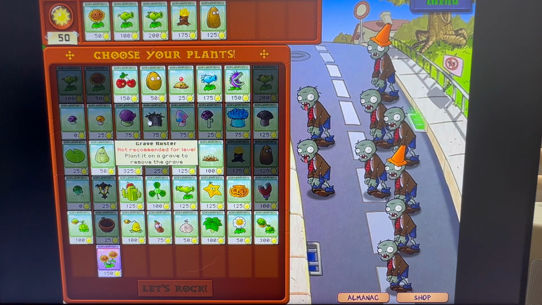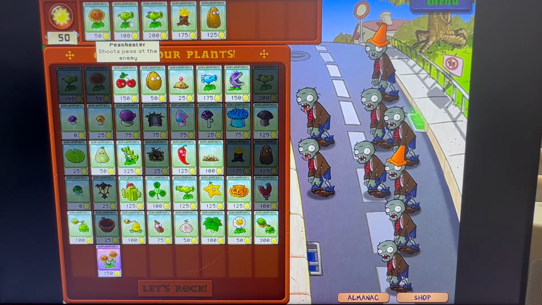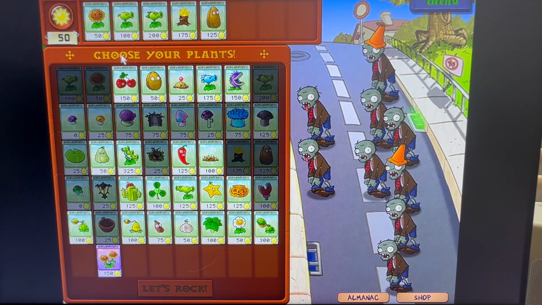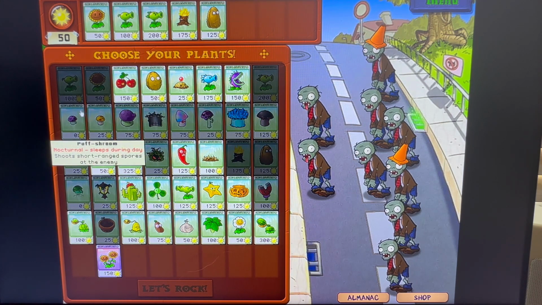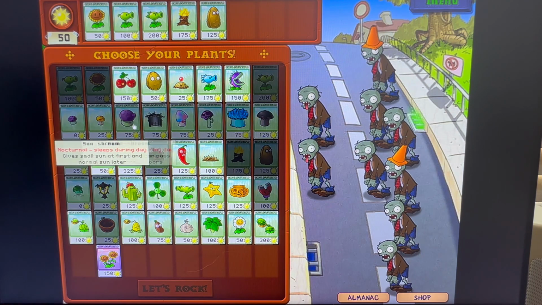So, technically all I need is a pea shooter, but I'm required to fill up the rest of the slots, and plus, there are other plants that I want to use also, despite the fact that I don't need them. So, I am going to do that.